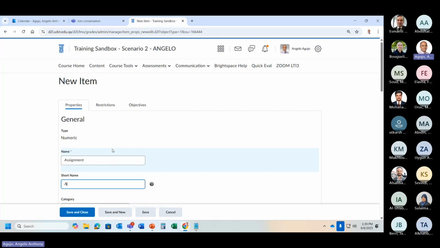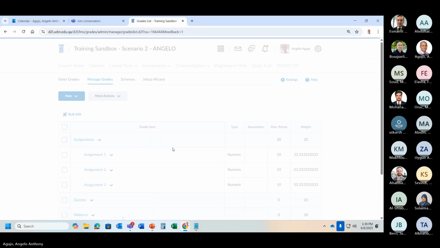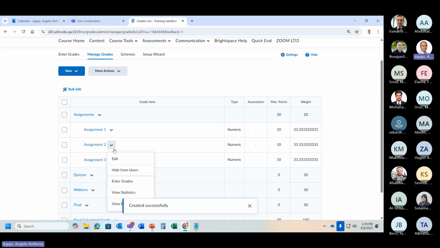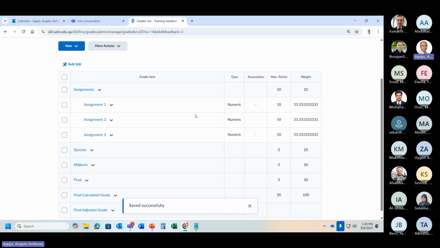Wanted to put in an assignment name. Set it to the correct category of assignments. Let me just go back to assignment 2 and give it a short name too, because this is one of those ways to organize it. So we've got the assignment category, and now we've got 3 grade items under it, and we can see that the weights have adjusted accordingly.